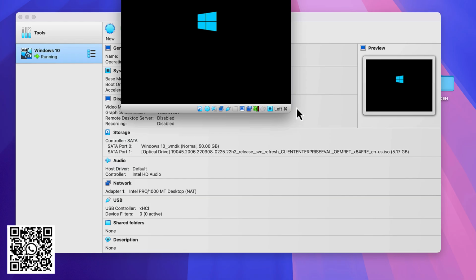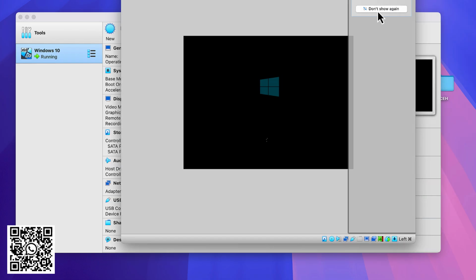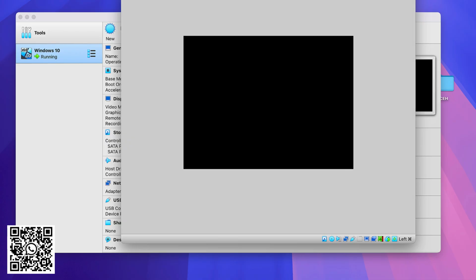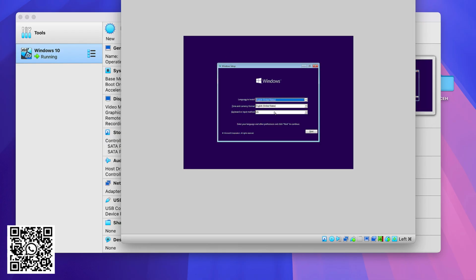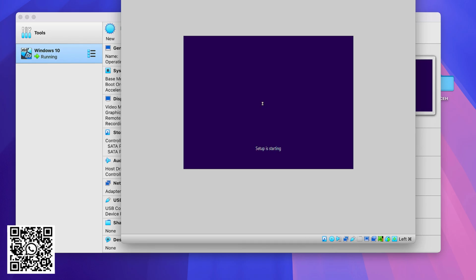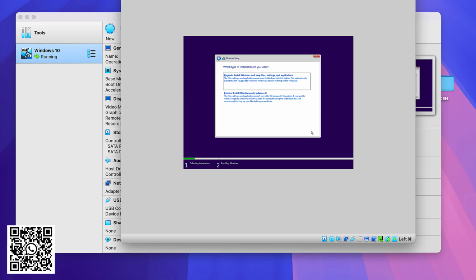Now this key allows you to move between the virtual machine and the host machine, that is your original computer. So make sure you are checking the host key. By the way, in preferences you can see the host key for different machines. Right now I am on a Mac, so the host key is the left command key. Installation of Windows is also simple, but right now I would like to tell you that over here I am going to create a new partition to install and do a clean install.